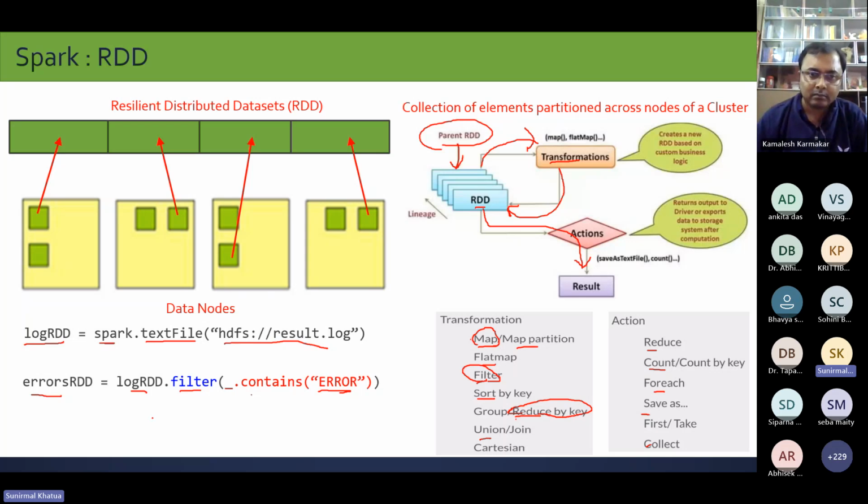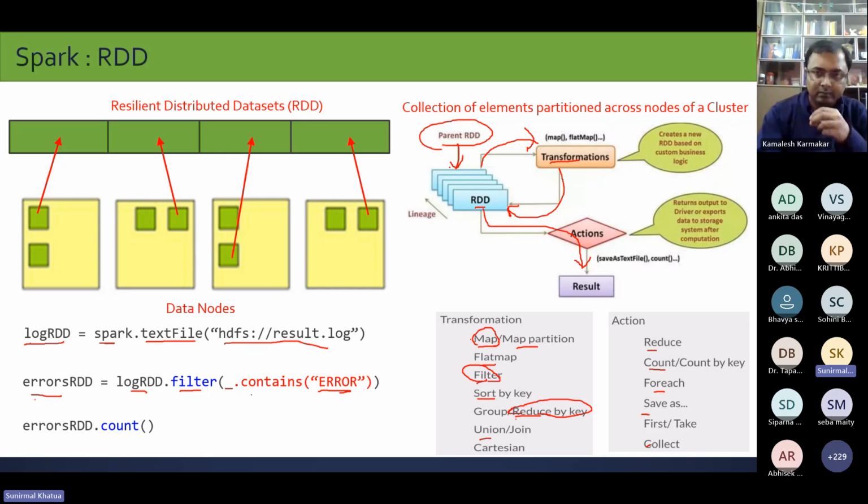So this can be considered as extract, this can be considered as transform, and finally, you can apply some action. For example, I have to find how many log records contain errors, or we can say how many errors occur. So in that way, starting from a parent RDD, by applying lots of transformations and finally applying the action, we can have some analysis on the data itself, where the data is inherently stored in a large-scale distributed platform.